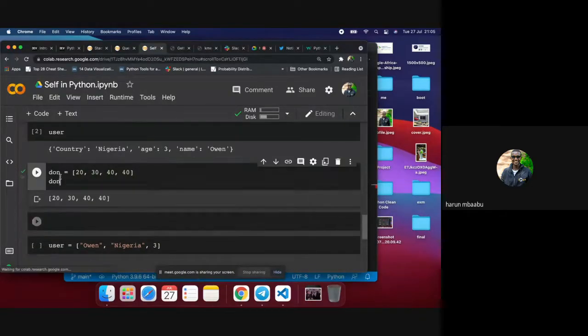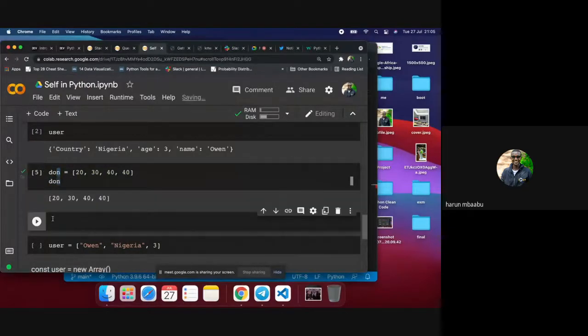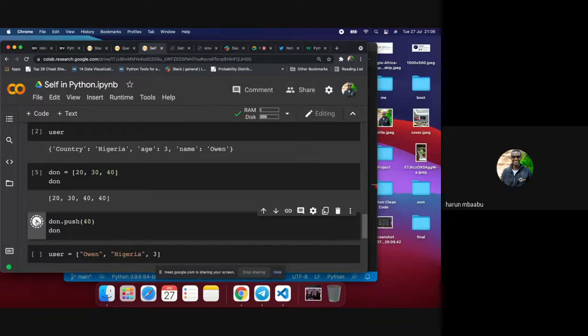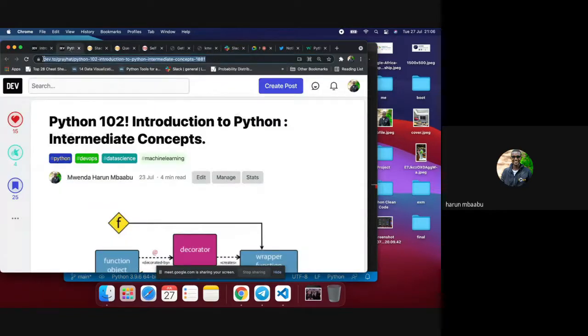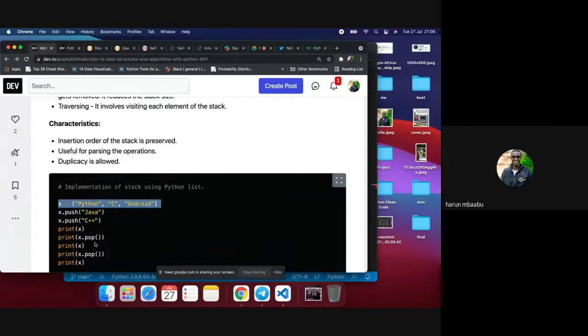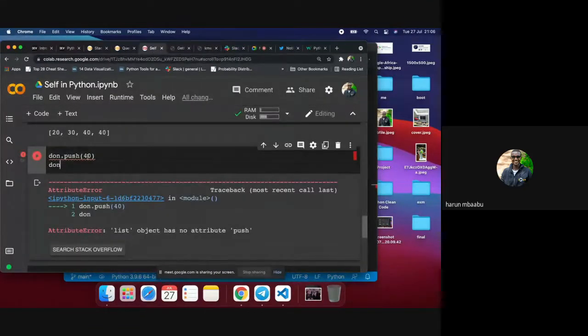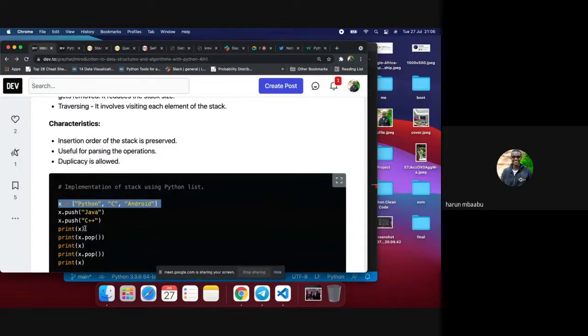So talking about it here, you can see we have this. Now, let's assume I wanted to remove this. So let's come here and try to push. We'll use our stack, dot push. You're trying to push now 40. Let me try to show you the first thing we talked about. So if I push and print, I should get an error. Then I might be making an error here. Okay, let's try to use this just for the use case, then we can print it here.